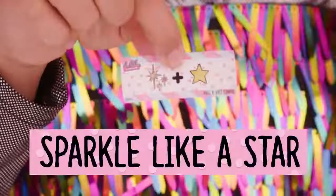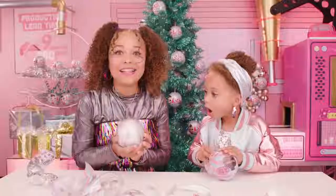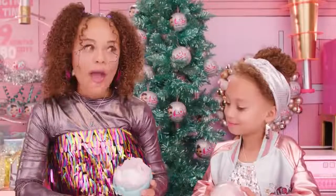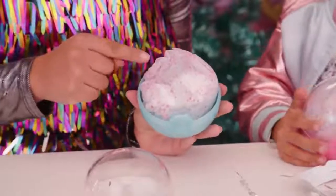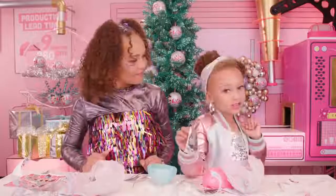I got Sparkle Like a Star. What'd you get? Glow Up. Whoa, Michael Michelle, look — half of our ball is clear. We also have an invisible layer. I gotta see that invisible layer. O-M Jingle Bells, look! The surprises are wrapped in really pretty tissue paper, like real presents. And the surprises come in really pretty shiny foil. Let's open surprises!